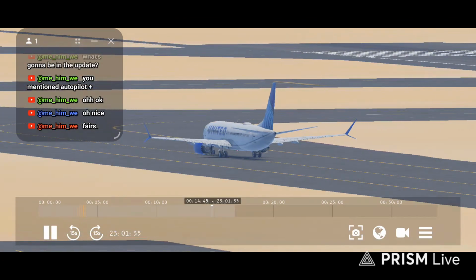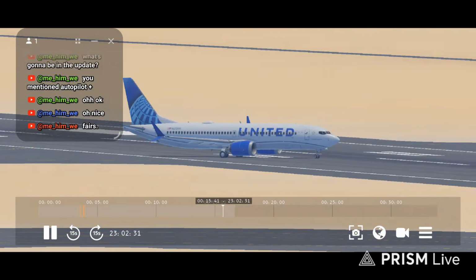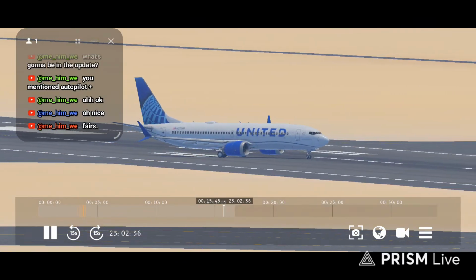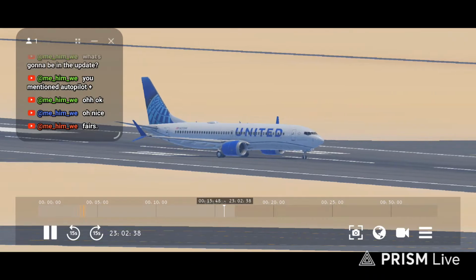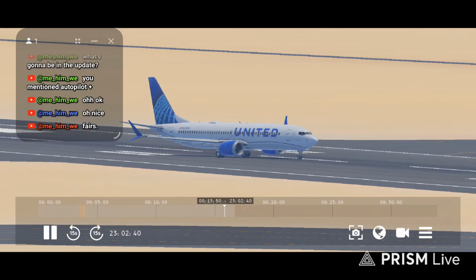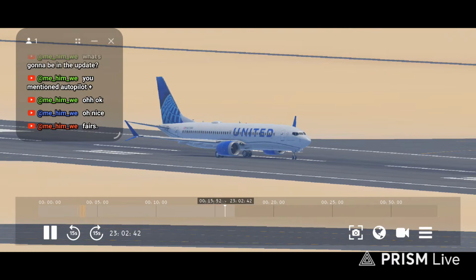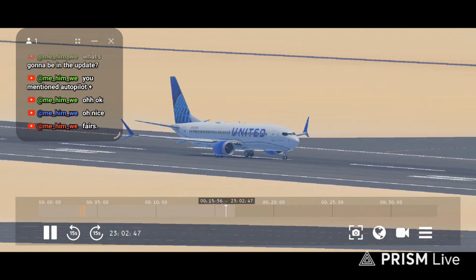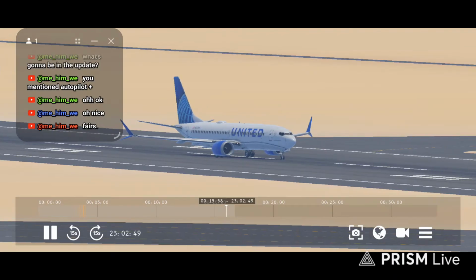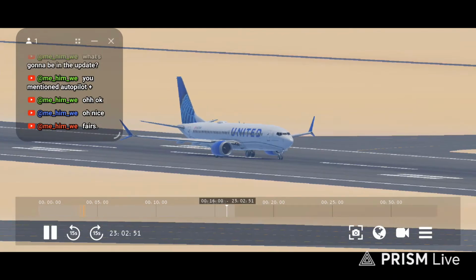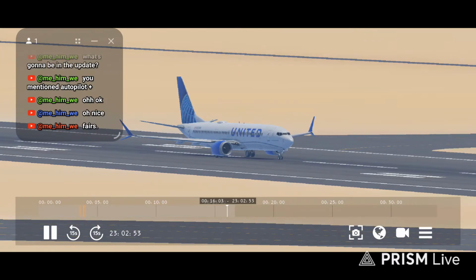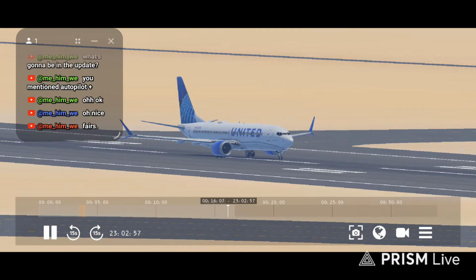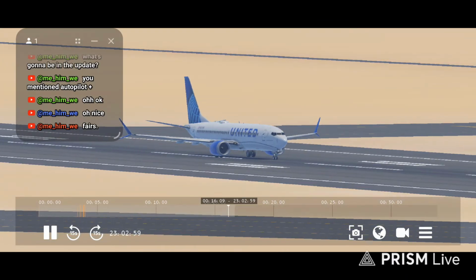Okay, I'm still here. All right, we're on the runway now. The ATC view is always the best to watch landings and takeoffs. I want to see from the outside what that wind did to me, because it's actually unfair. It's actually very, very unfair. All right, let's see this.